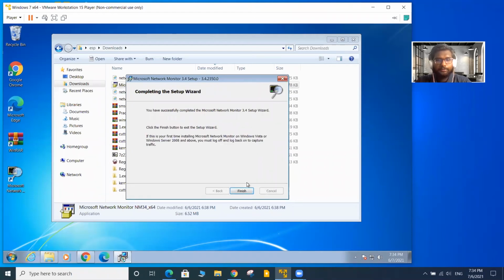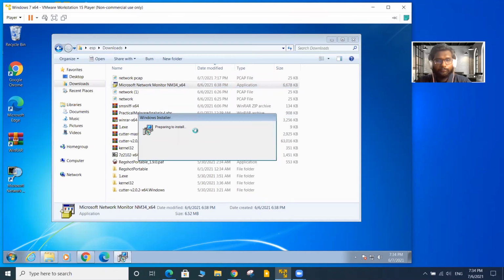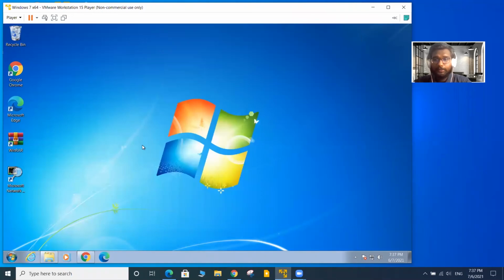Click finish. Then it will start with a second patch. The process might take several minutes, so we have to wait. Okay, now the application has completely set up and it has created a shortcut for the application. Let's click on it.